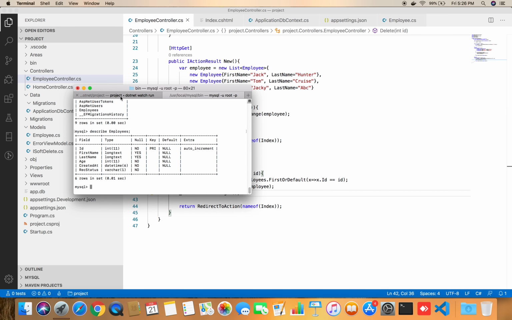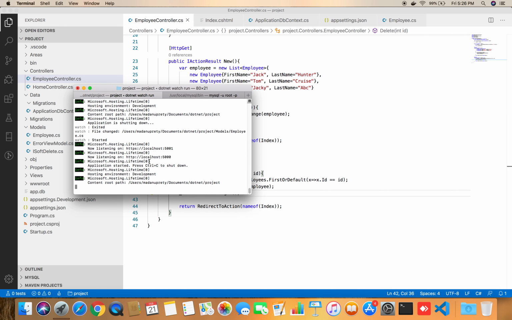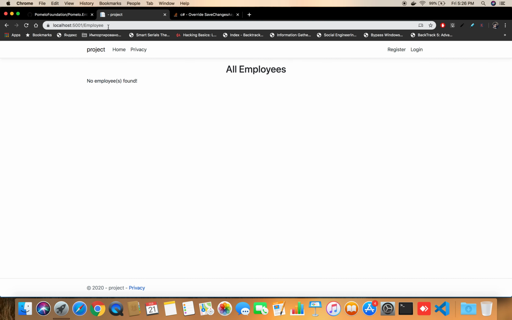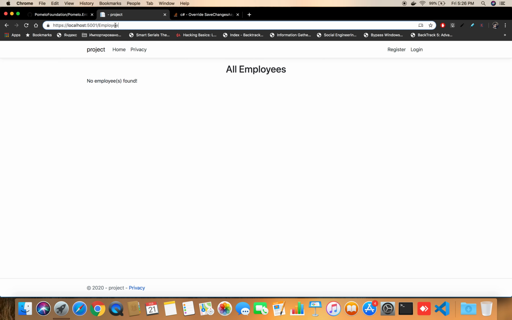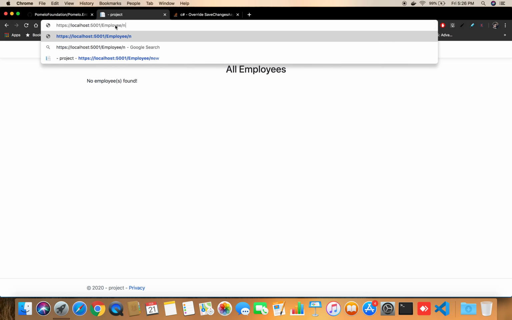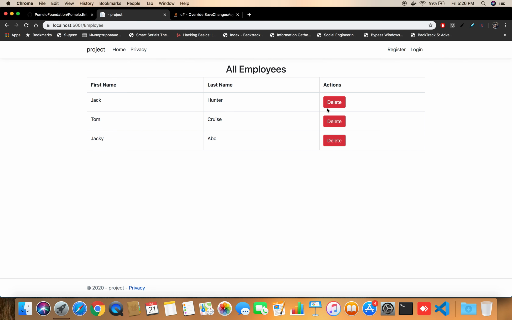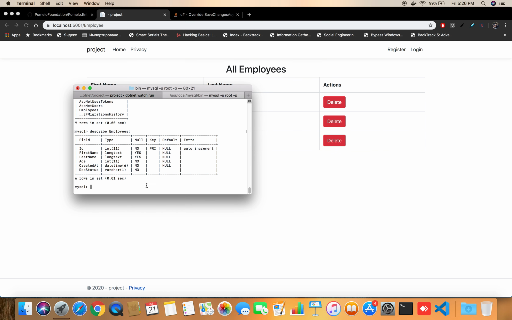I guess I have already started the application, so it's up and running. Let's go into the browser and refresh it. Right at the moment I don't have any record here, so if I navigate to the New method, then those employees should be added to the database and we can see them. So I'm going to go over to New, and here we go, we have 3 employees added, and we can also verify that from our database table.